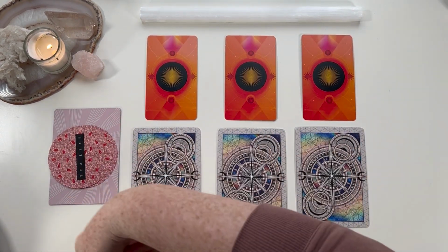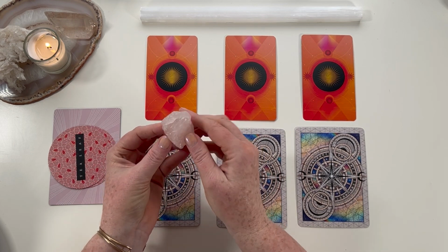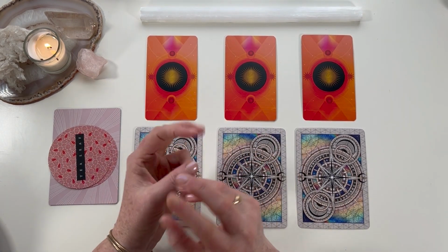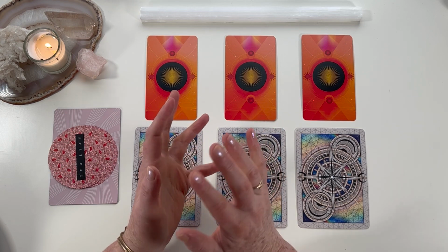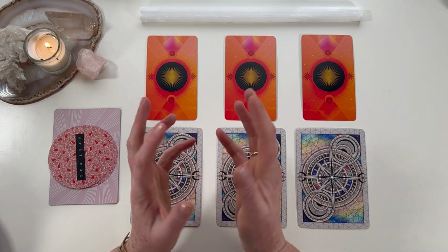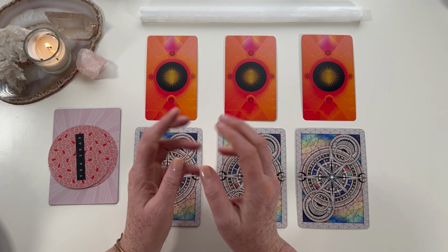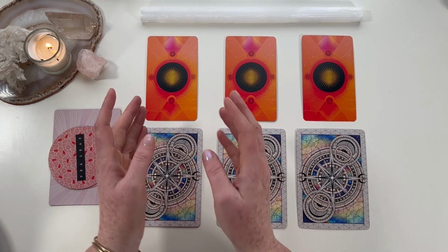Hello, Pile 4. Welcome to your yes, no, maybe reading. You guys picked the raw rose quartz. So just a quick intuitive hit I got from your stone as I was shuffling and drawing your cards was that there is a really beautiful soft energy around you or around this question, but it might be just a shade too soft, too malleable, too impressionable or something here. So it doesn't have to do with the yes, no, maybe, but just some context that there might be something to get a little bit more clear about what you want and be a little bit more assertive, more directed, self-directed here.